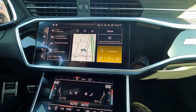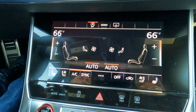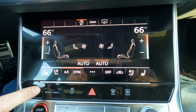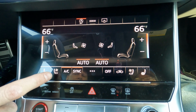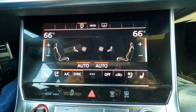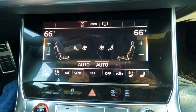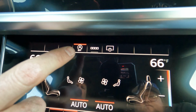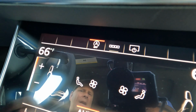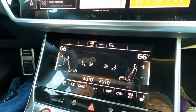Now you will have a screen down here for managing everything to do with the air conditioning. You also have heated seats for the driver and the passenger. You also have ventilated seats, which I like to have, especially during the summer around here in Northwest Louisiana. You can sync those sides together. You can see what all you can change there. That's pretty simple to deal with. And if you're wanting to turn the auto stop start on or off, here is where you do that, right there. So that way it's on right now, and when you have that red line across up there, that means that it's turned off. Very easy to deal with.